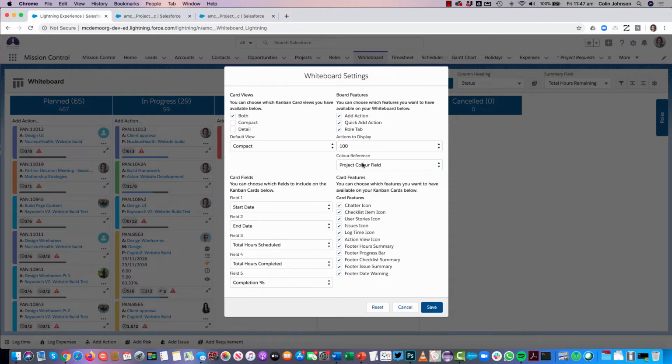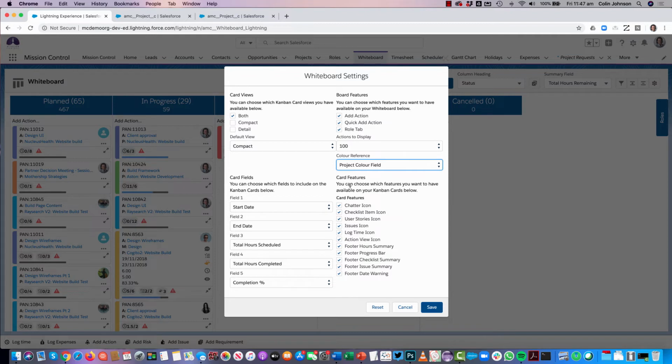The other really cool feature here, which we introduced in a recent release, is the ability to specify the color of the bars on the Gantt chart based on the status value. So we've given you the ability to determine the color specified on the action card either from the color field on the project record, or you can choose to display it based on the Gantt chart status value settings. That's just an option for you to have there.